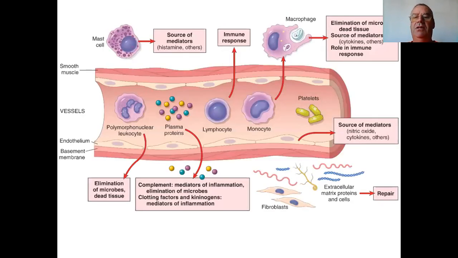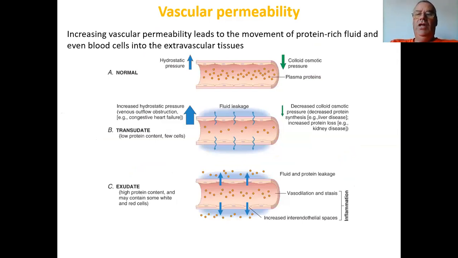This is a cartoon of what happens in the blood vessel during infection. We can see that capillaries become leaky, proteins called cytokines pass through, and these then attract white cells, macrophages, and lymphocytes into the system. Sorry about that. These get attracted to where the inflammation is present, and this is part of the immune response. So again, it's all related to this vascular permeability.